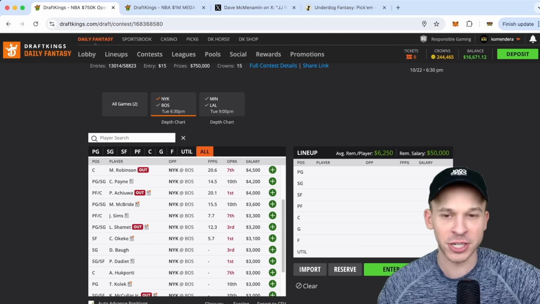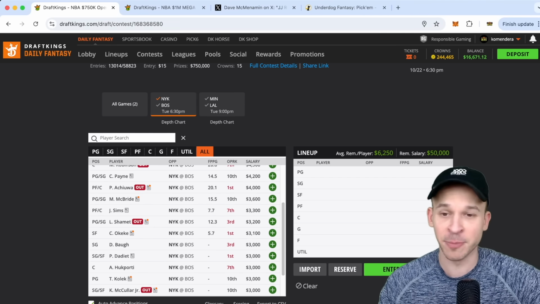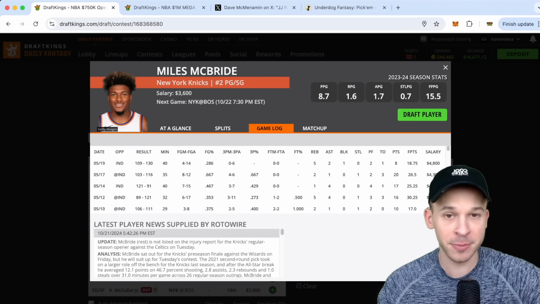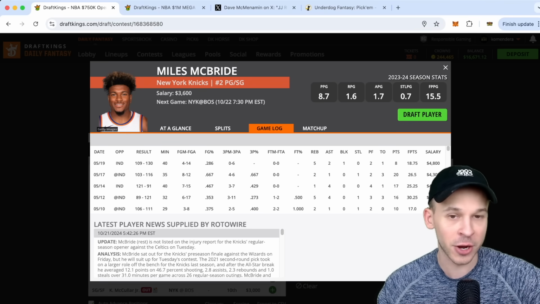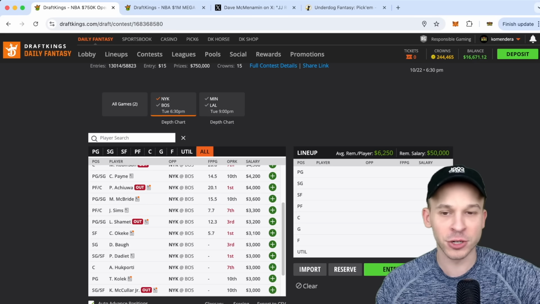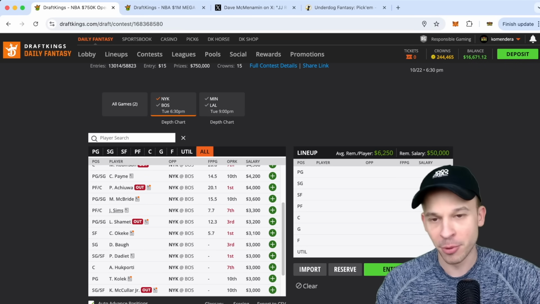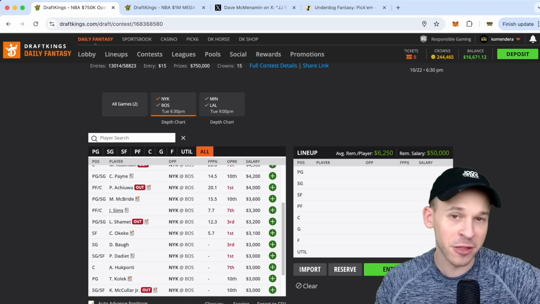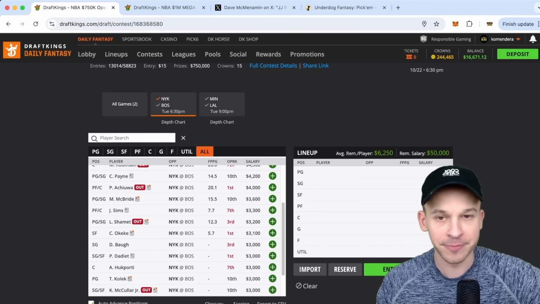Now, if we're talking through the bench guys here for the Knicks, my preferred option is Miles McBride. I expect him to be the sixth man, and I expect him to be a pretty big part of this rotation. So I actually do like Miles McBride for value, good amount here at 3.6. And then you got Cam Payne at 4.2, Jericho Sims at 3.3. Both viable options, but again, if I'm targeting anyone off the bench, the guy that I feel the best about for sure is Miles McBride.